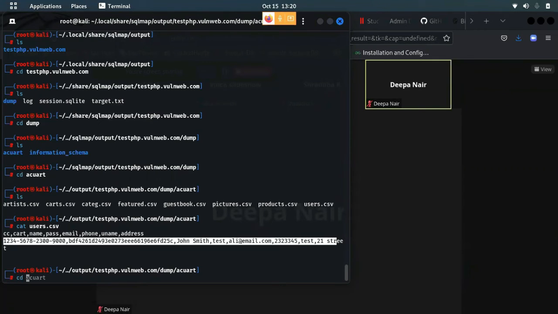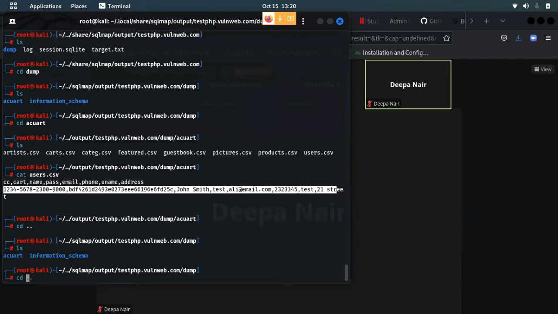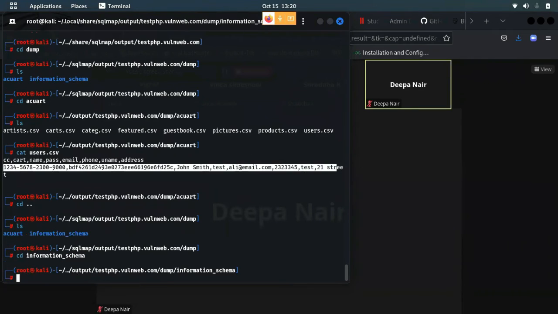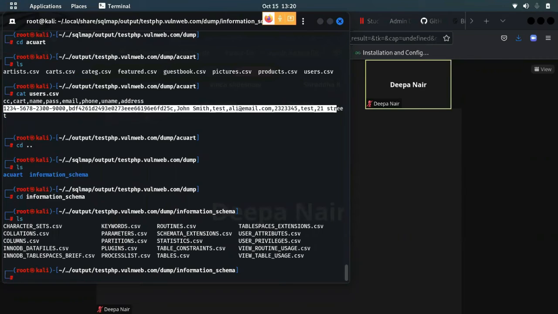All right, and let me check in another database. Okay, the other database was also dumped successfully. It might be only partially dumped because I just cut off the scanning, so that's okay. SQL injection means you can dump database information with a single click. So you can use SQLmap for dumping information.